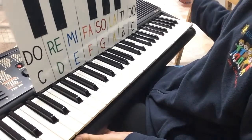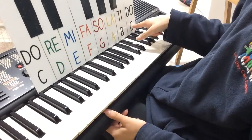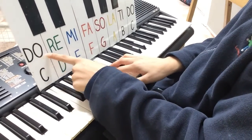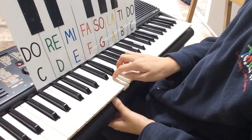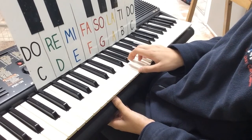So let's try and see if we can play all the way up to the next C. Ready? Do you want to sing along? We'll sing our do, re, mi's while we play. Ready? Do, re, mi, fa, sol, la, si, do.